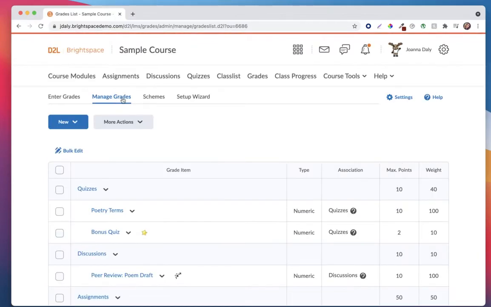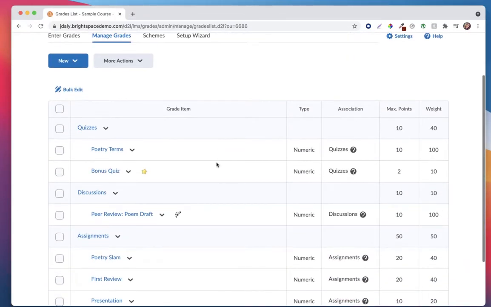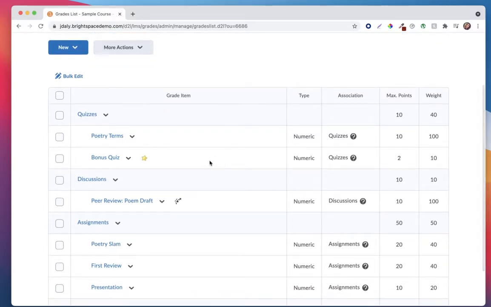This also brings us to the manage grades area. So again, a wonderful layout for the specific grade book because we can actually see from a table perspective how our grades are calculated. Because my grade book is weighted, I am able to see all of my different categories like my quizzes and my discussions and assignments, and I'm also able to see those individual assessments within each category. That makes it extremely easy for me to create my gradebook in a weighted scheme where I can see the category and how much of the weight it is, and then the individual items within that and what the weight is respectively there as well.